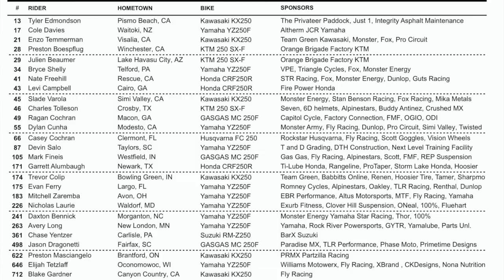A few notable futures: Evan Ferry is on the registration on a Yamaha — I've heard he signed with Triumph, but I love it, I want to see him race. Julian Bomer, the kid who was so fast at A2 out of Lake Havasu, is badass — watch him. He came up short on that triple at Anaheim and his bars went down, but up until that point he was the fastest guy on the track. Daxton Bennett, who won the Anaheim 2 round, is back. Casey Cochran, the little guy with parents in the military, is back too. I love this futures program — how they run them at night.